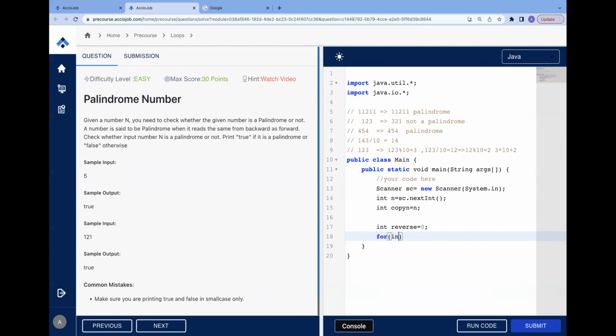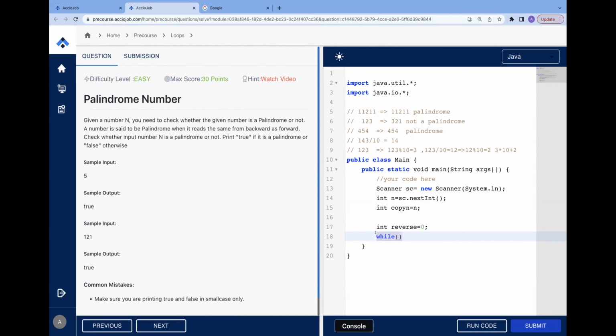We can use a for loop or we can use a while loop. If you're using a for loop, it's well and good. If you're using a while loop, it's also well and good. We can do it by a for loop in this manner. We'll be using the copy only.